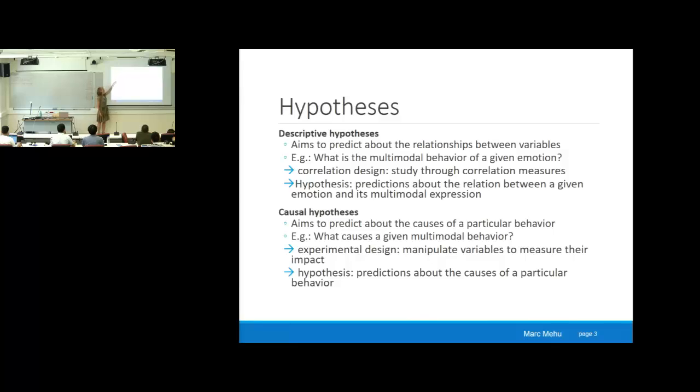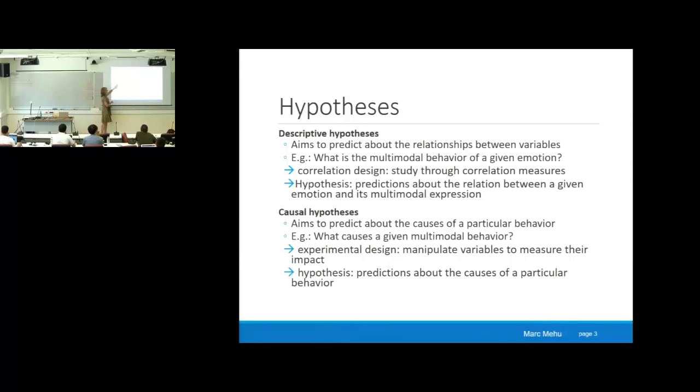You may also have different types of hypotheses. Some are more descriptive hypotheses. For example, you want to predict the relationship between variables. Let's say you have a facial expression and you want to study emotions. You study a lot of emotional speech also. So you want to validate some of your models. One thing you've learned from theory is that a lot of studies in psychology have found the relationship between an emotion and its acoustic cues. So you reproduce those acoustic cues in your models and test whether it worked. That would be theory driven also.